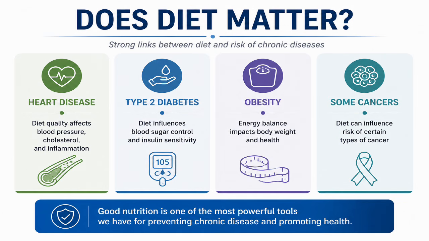So think about something like cardiovascular disease. Someone might have a family history that increases their risk. For instance, I do. My family has an increased risk of cardiovascular disease. They may also have high blood pressure. Maybe they smoke. They might be physically inactive or have dietary patterns that contribute additional risk. Now, those factors don't all carry the same weight. And having a risk factor doesn't mean that you'll develop a disease.